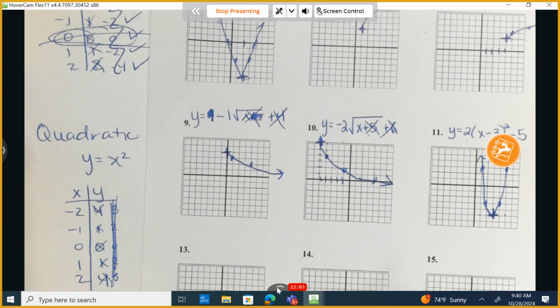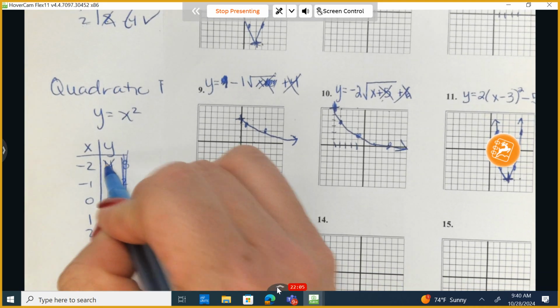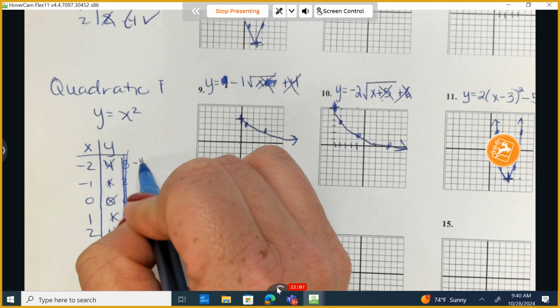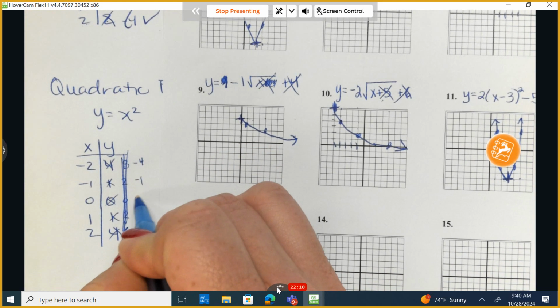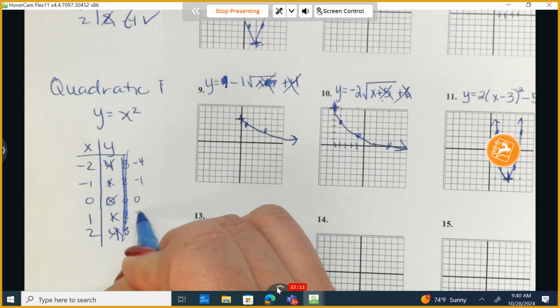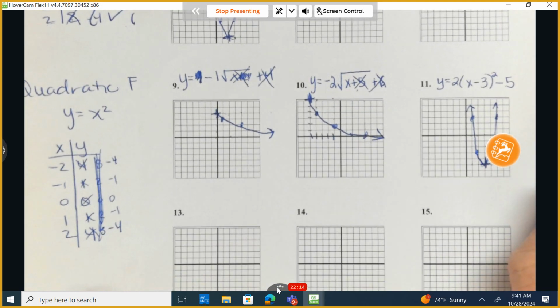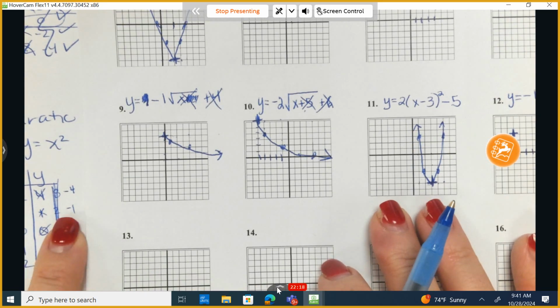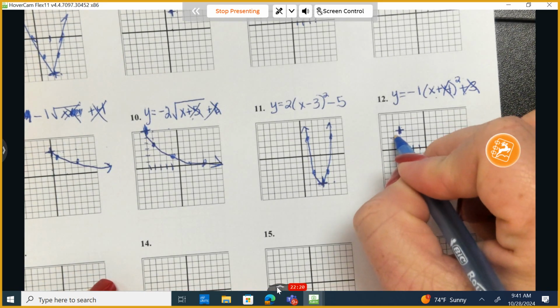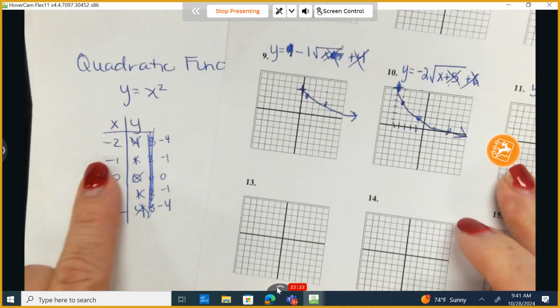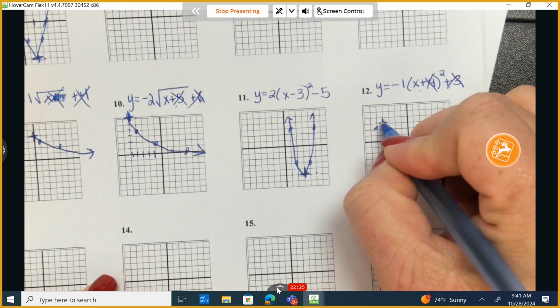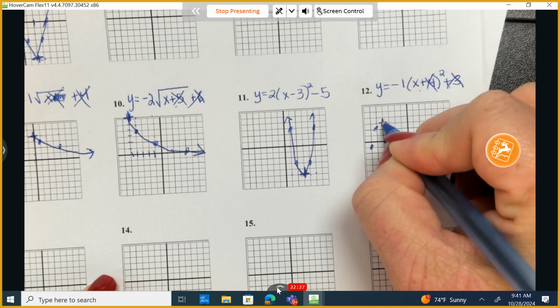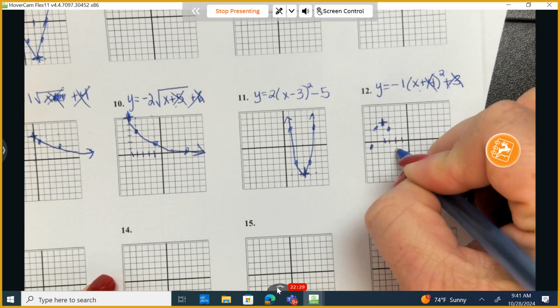Yeah, if the number in front is anything other than 1, we multiply. So this becomes -4. This becomes -1, 0. Again, -1 and -4. So from this point way over here, I'm going to go left 1, down 1. Left 1, down 1. And then it says left 2, down 4. Left 2, down 4. Then right 1, down 1, and right 2, down 4.